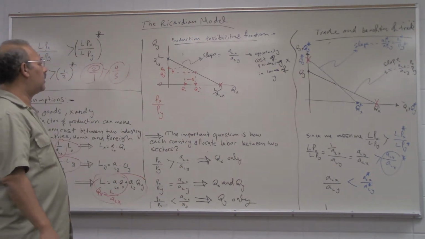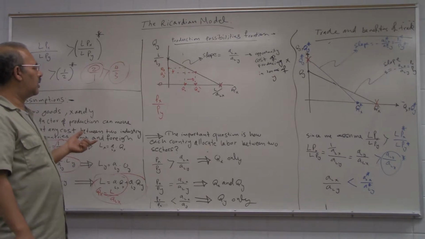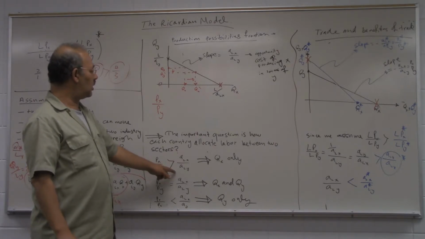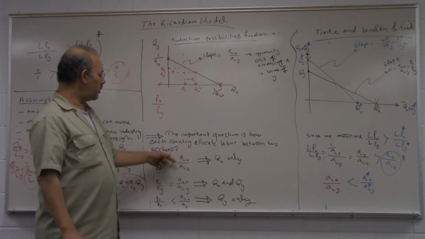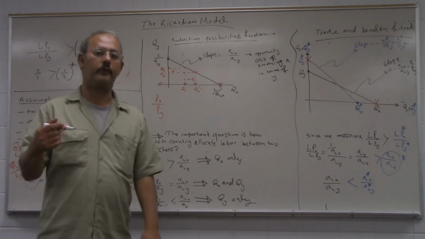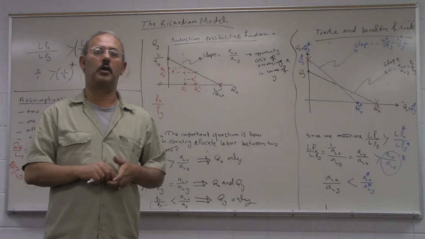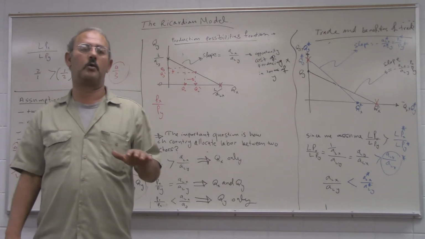This, of course, of the prices of good X in terms of good Y is more than the opportunity cost of producing good X comparing to good Y. Therefore, it is more profitable to produce good X, or in other words, the wages in the good X industry will be higher than the wages in the good Y industry.